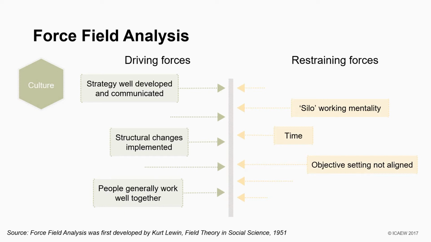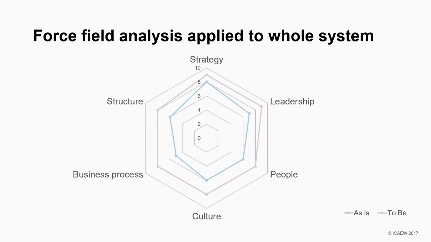It's important to prioritise the forces by agreeing which ones will have the biggest impact on achieving your goal, or not. You can score the current situation, say out of 10, and set a target to improve. You can then develop an action plan to strengthen your driving forces and to tackle your restraining forces, so you move forward to your desired state. Generally, more movement is gained by tackling the restraining forces first. When force field analysis is undertaken on each systemic element, the results can be plotted onto a radar chart to show at a glance where the largest gaps are. Addressing these gaps as part of your planning substantially improves the chances of making change sustainable.